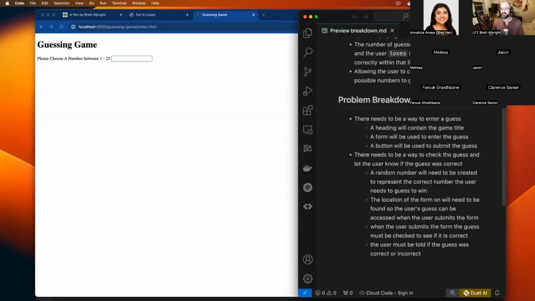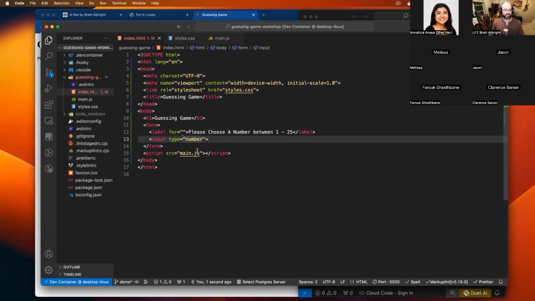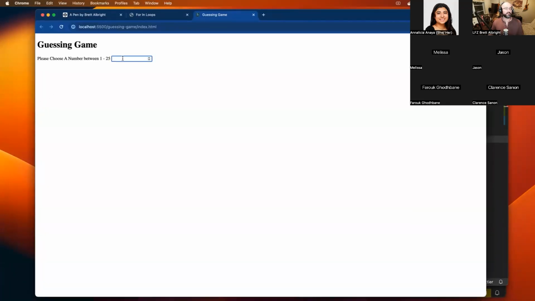Also notice that we did create a number input, as we can see here. So you will not be able to type letters into a number input with the exception of E. In case you're doing scientific notation and you needed to do E to some power, it does allow that because it is technically number related. But beyond that, you can't put any other letters and it will just accept numbers. And that's what we want because we're dealing with a guessing game that's specifically dealing with numbers.